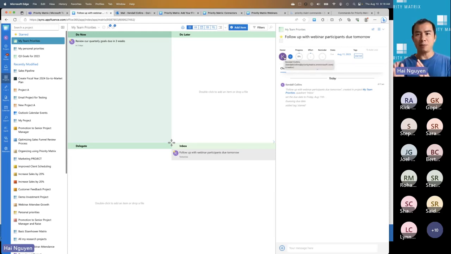So every item in Priority Matrix has an owner. The owner is essentially the person in charge of the task, and that's also the person whose avatar shows up here. If you have a team inside a team project, it'll be very obvious why all these avatars show up. Because when you have 30 different tasks, you can see the avatars for different people and say, okay, John is responsible for this, Sue is responsible for this, and so forth. And so that's what the owner is.